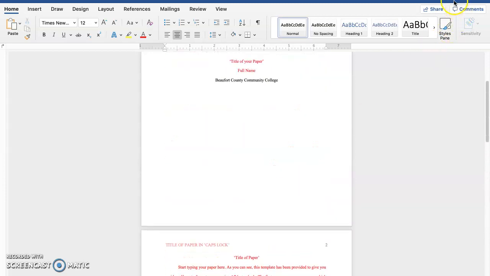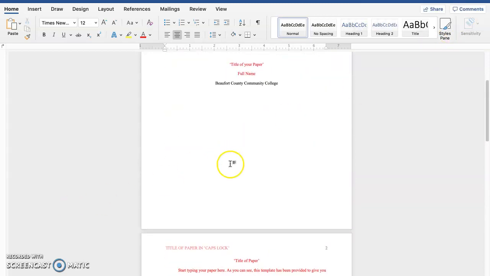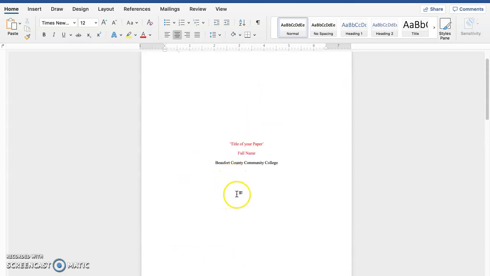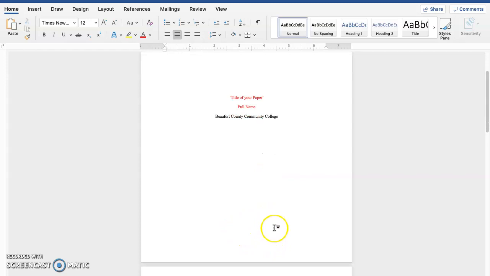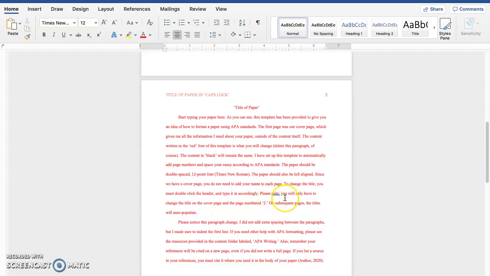I think that's it in terms of questions. I don't think we have anything else to cover for this. But if you do have questions, please make sure you talk to me because I want to make sure you feel comfortable with this formatting, because this is how I would prefer your papers be formatted from here on out.